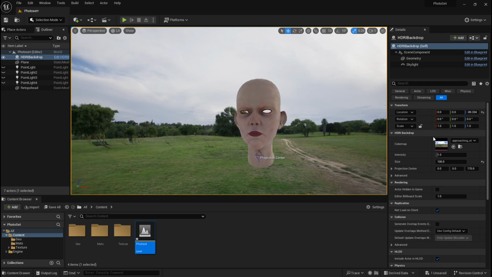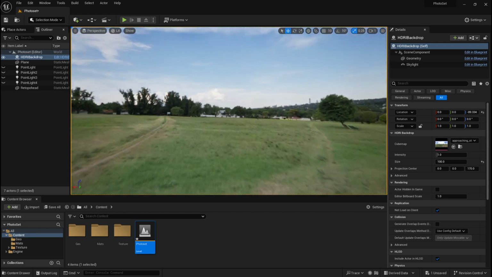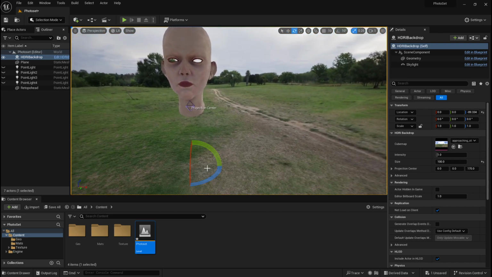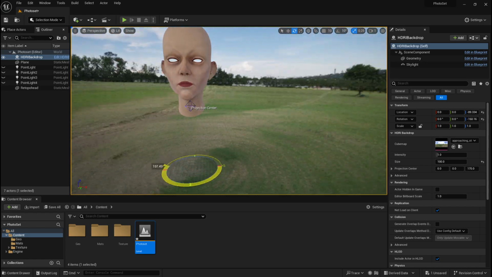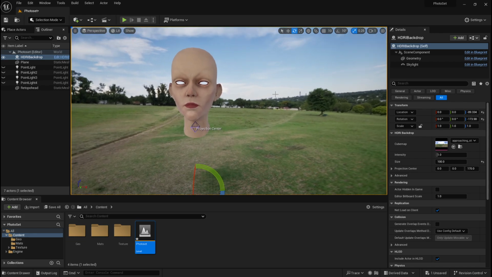So this is being lit by a cube map. And we have this default one that gets brought in with it, and it's all fine, it's all good. But maybe this isn't actually what we want. You can also rotate it around, and you can see how it affects the light in the face. It's all well and good, but what if we want to have our own cube map?